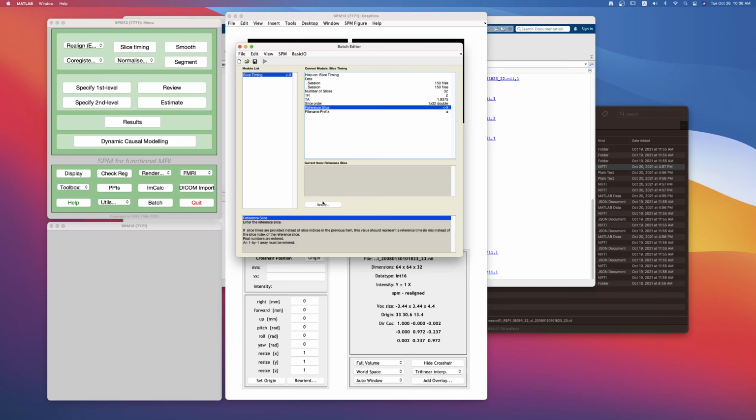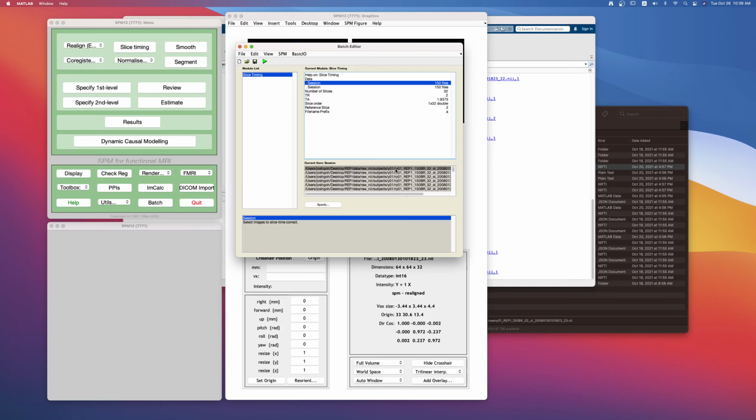And we will talk about this in class, but in our case, because the acquisition order starts from 2, 4, 6 and then 1, 3, 5 in the slice order, the first slice that was acquired was actually slice number 2. And we do want to bring all of our slices to the first point in time, which is the time of slice number 2. That's what we'll enter here. And do note that there will be a prefix, an A, placed in front of these files. If we go back here, you'll note that these files already have an R in front. So it will add an A in front, and you will end up with an AR file after the slice timing has been applied.